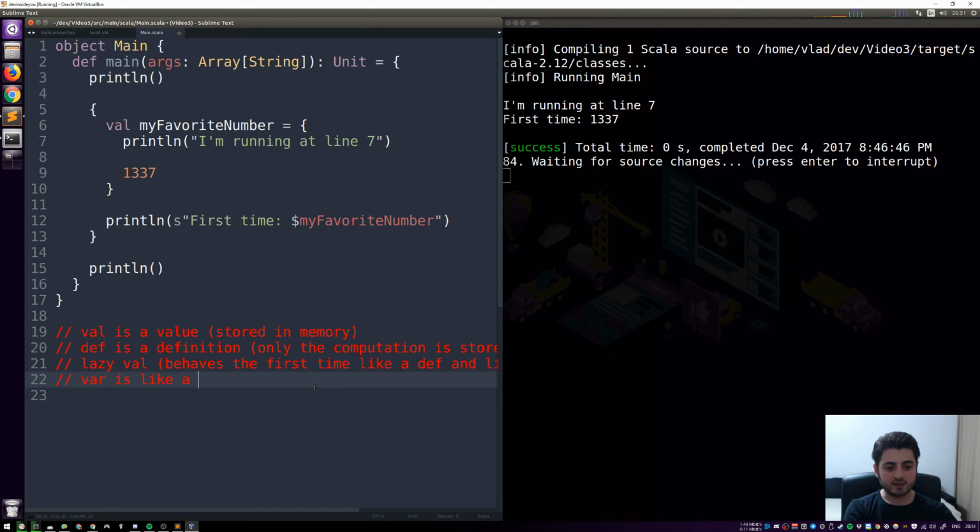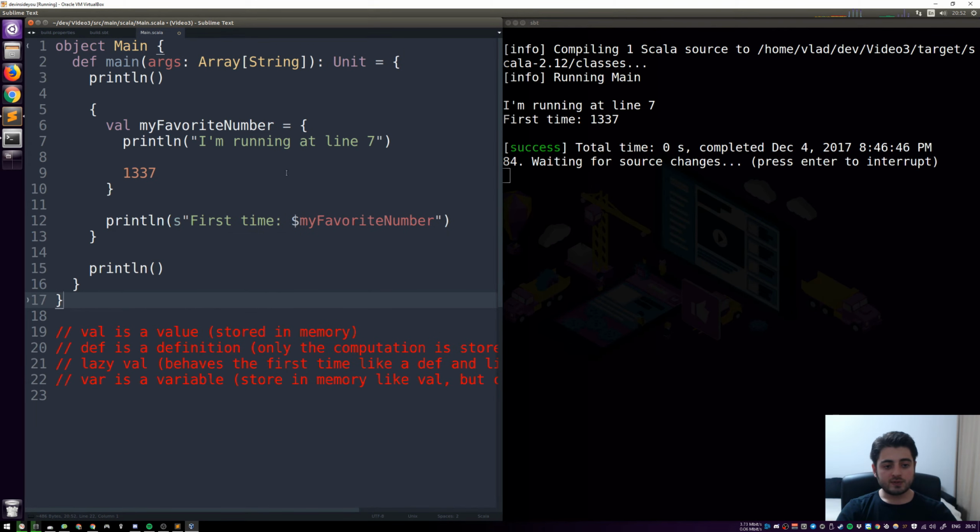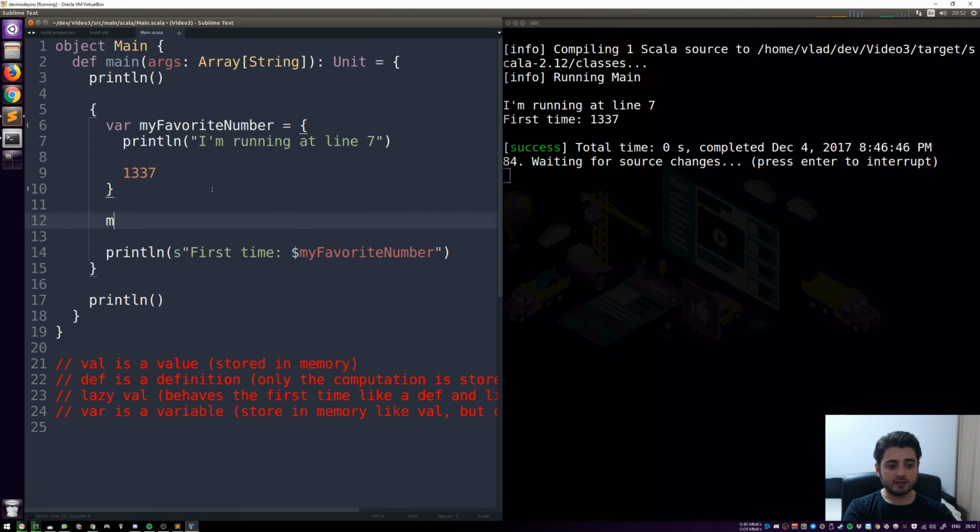So var is like a value. Actually, it's a variable stored in memory, like val, but can be reassigned. In fact, one of the last things that I'm going to say is that when you introduce a variable and right at the spot you assign a value to it, then this is called initialization, and it's also called binding. It is sometimes called definition, right? And in programming circles, later, if it's an actual variable and you're reassigning a different value to it, right, 3771, then this is usually what's called assignment, right? So this is not assignment, this is initialization or binding or definition, and this is assignment.